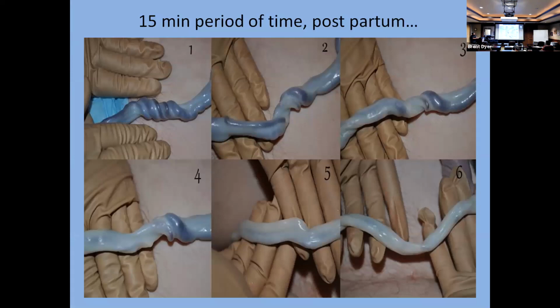This is a photo representation of about a 15-minute period of time postpartum. In pictures 1 and 2, you would certainly not want to cut the cord yet. Why? Because there you may even see a pulsatile function. You may not only feel a pulse, you might even be able to see it beating. If you get in a big hurry and cut it right there, you're going to have a whole lot of bleeding and unnecessary blood loss. You need to wait for that to stop before clamping and cutting the cord.